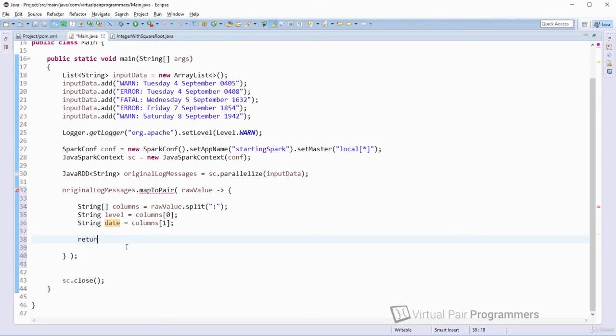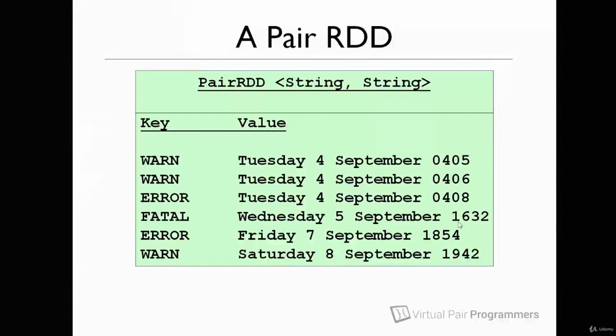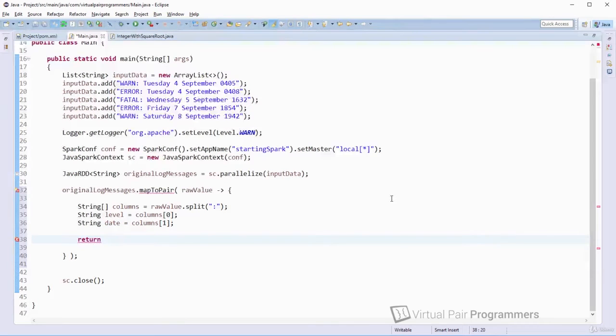So all that remains is we need to return the key value pair. And how do we do that? Well, these PairRDDs work using tuple2s. So back to the caption. The key is going to be the first element of a tuple2, and the value is just the second element of a tuple2. And that's why I really had to tell you about these tuples, because if you want to work with these PairRDDs, and you will want to, then you've got to understand how tuples work. Hope you're familiar with tuple2s by now from the previous chapter.